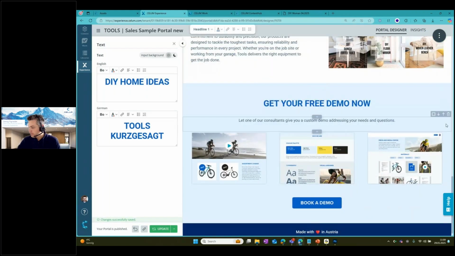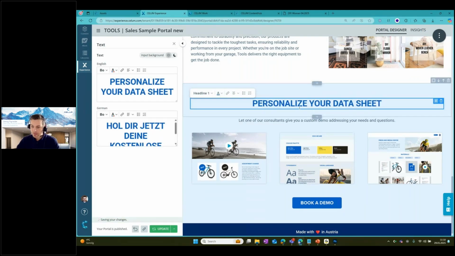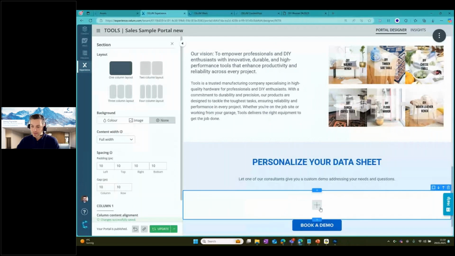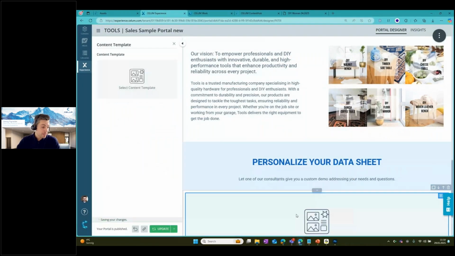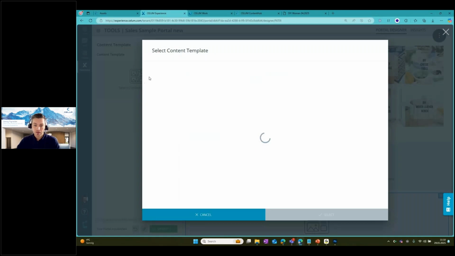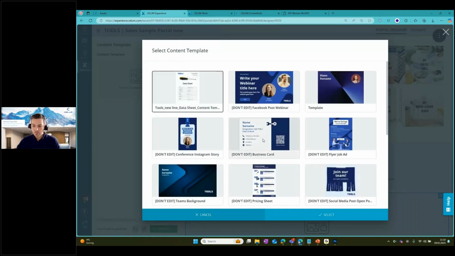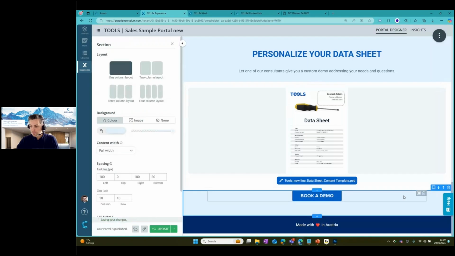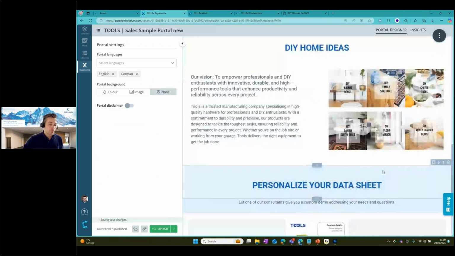And last but not least, what I will do is also prepare our content templates. We'll see in a second what that is exactly, but I will do the first step to add our web to print or content templates here, as you maybe noted. So for now, I would say I'm finished. A simple, very friendly looking portal is ready, or the skeleton of it.